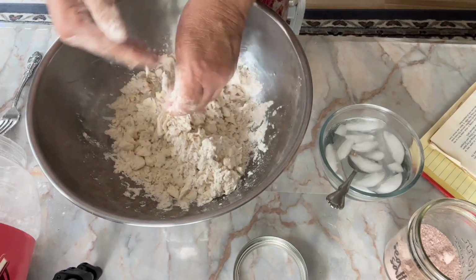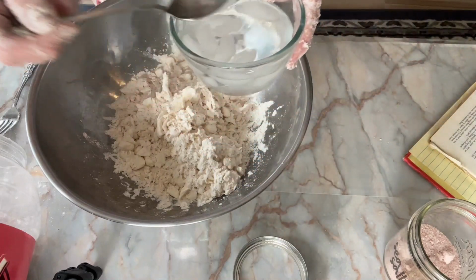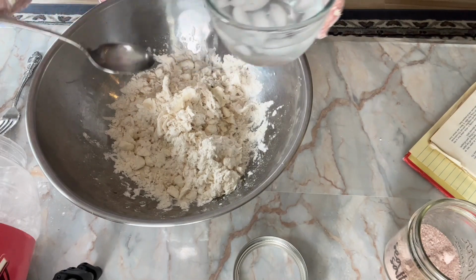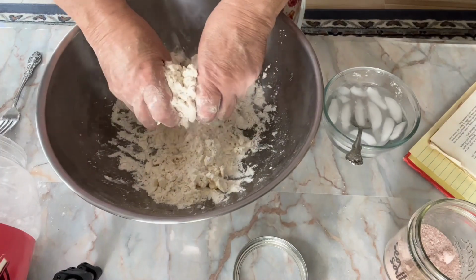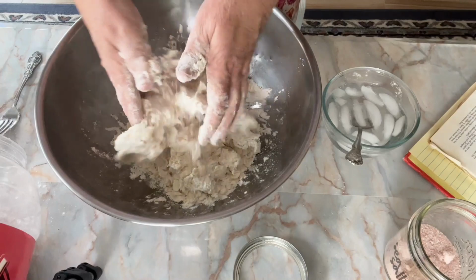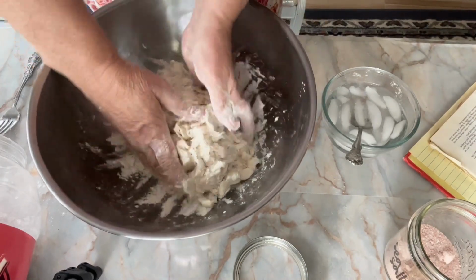I'm going to take a little bit of water. At this point, I'm going to take 2 tablespoons. Just put it right over the top. And the goal right now is just to have this hold together. You want it to hold together. See, it's not quite together yet, but it's getting there. You're not really going to mix it anymore.